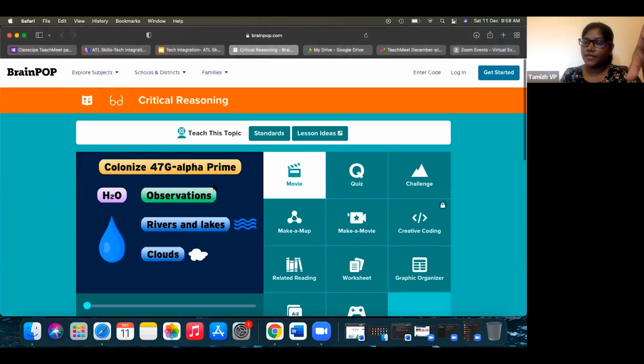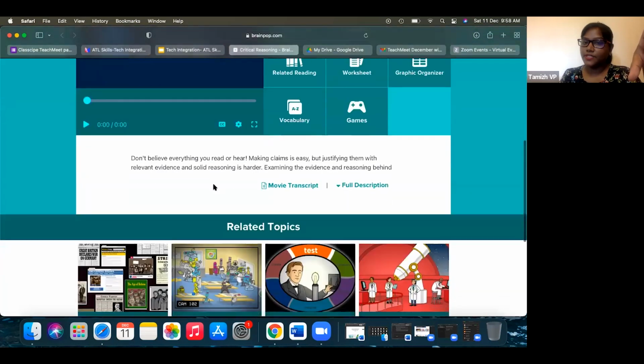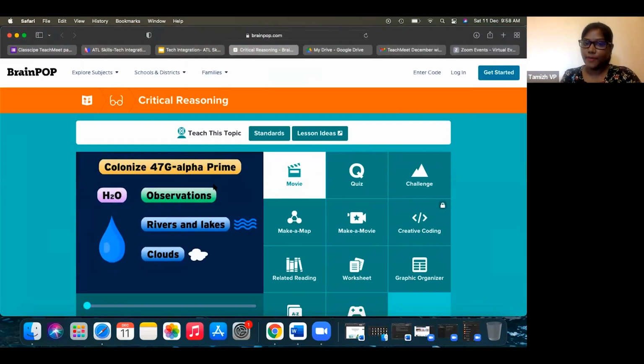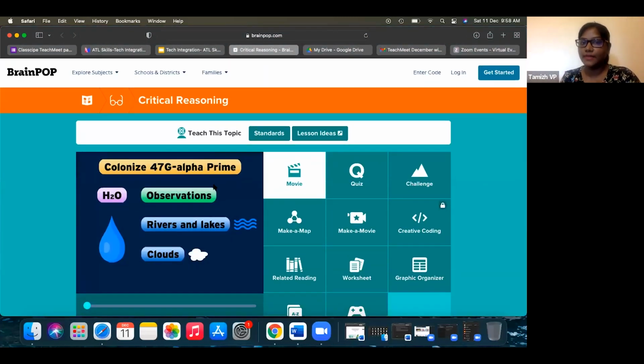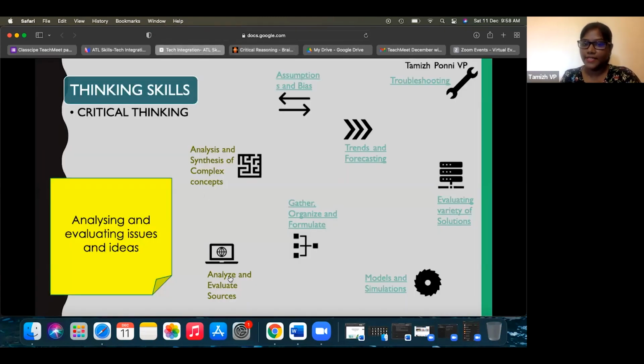Being a computer teacher, I do find lessons for my subject. And if teachers really want me to look for some other subjects, I do help them find it through this software. It's very easy to use, hassle-free. So this is one software you can try and use.